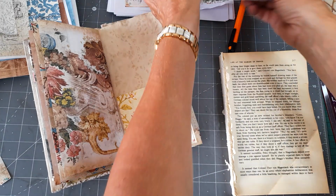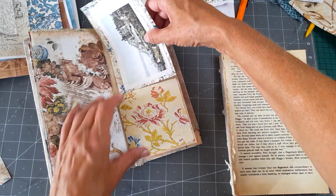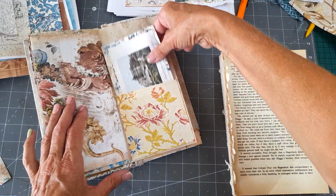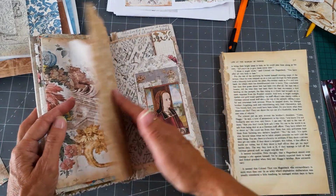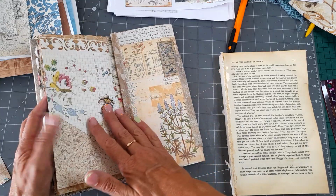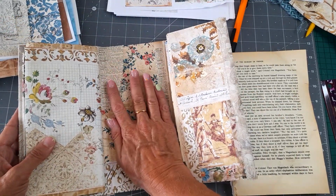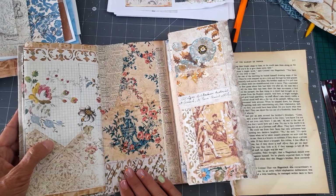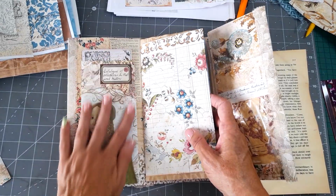Did anybody see where I put that Chateau? There it is, the Chateau image. And it fits, so that's going to go in there. And we've got the lady there. So then I'm to this bit. And I want to think about whether I want to put a pocket or something there, the same as I did on this one here.